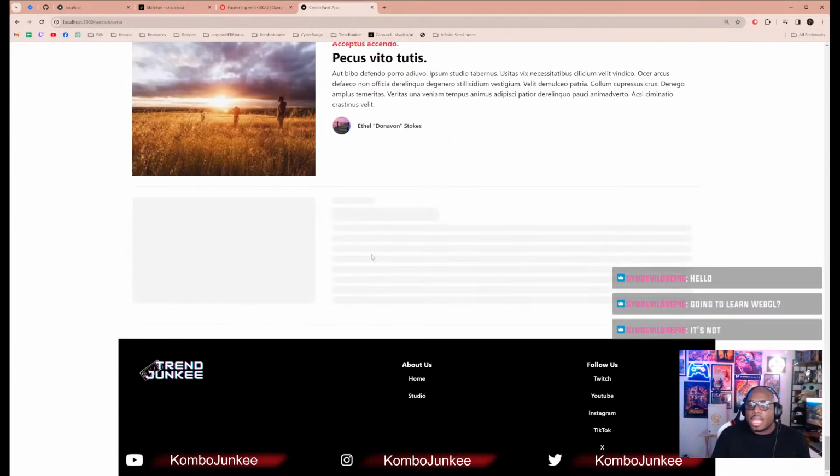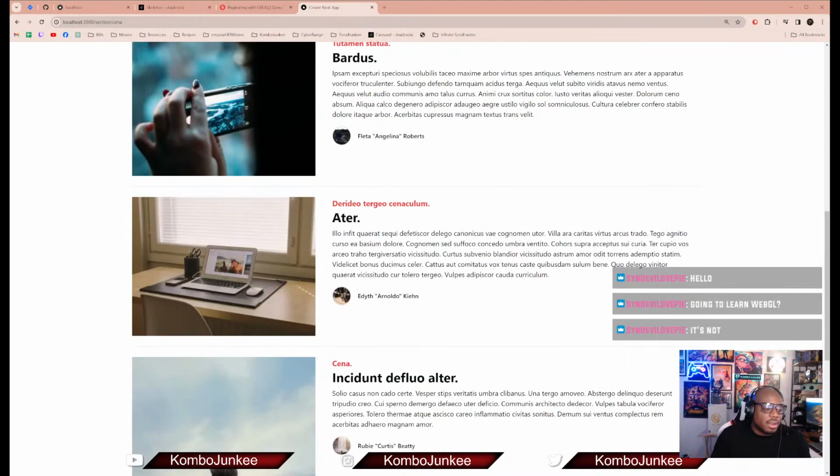Okay, but now there's one more hiccup. When I get to the end of the content, I don't want to keep seeing this, right? This should go away. This should automatically vanish. So to do that, we can use a little ES6, right? It's a really simple chunk of ES6. We can just say, hey, only show the below content if something else is true, right? So if we come here, we can actually pull this into this conditional. And we can say if the last story ID is not equal to end, then I want you to show that. Otherwise, don't show anything. Assume I'm at the end and don't show anything, right?